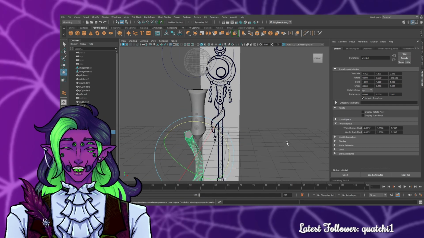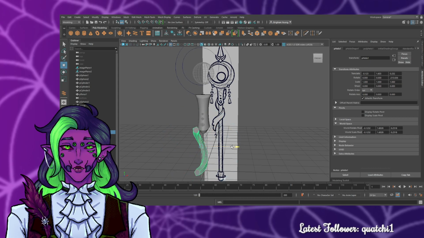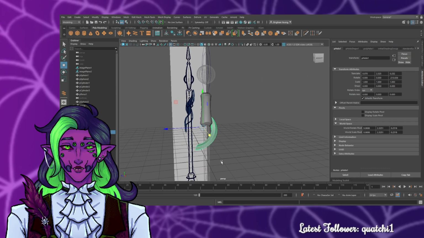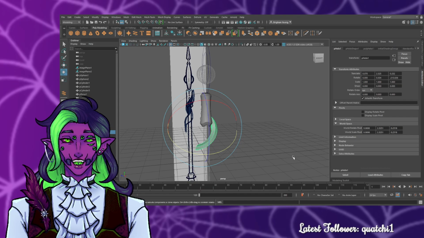Because I need the... Why did I do such a complicated shape? What is that? What even is that? What did I draw?